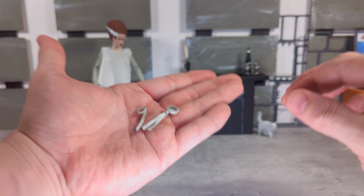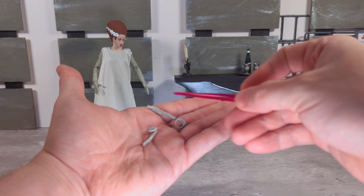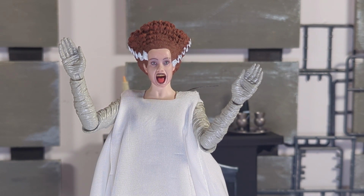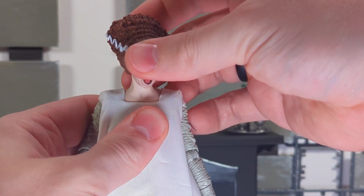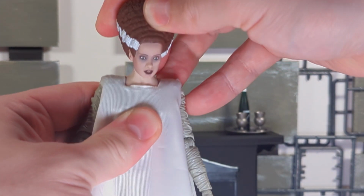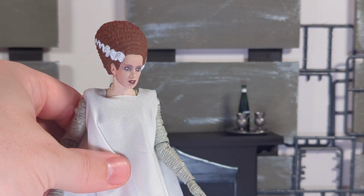Also, bandages that can be placed around her wrists so she has stuff hanging down. We have fist hands, and karate chop hands for each side, left and right. So I like the system they use to change the heads. Just pop it off and it's like a little bust. You get the neck with it. Little hole there. You just pop the other one in. Easy peasy. Lemon squeezy.